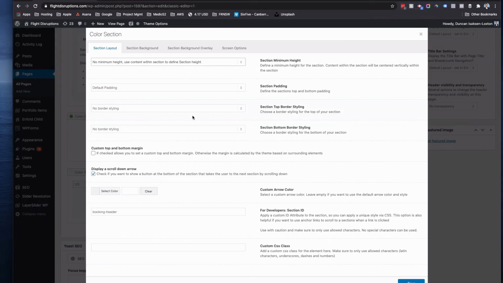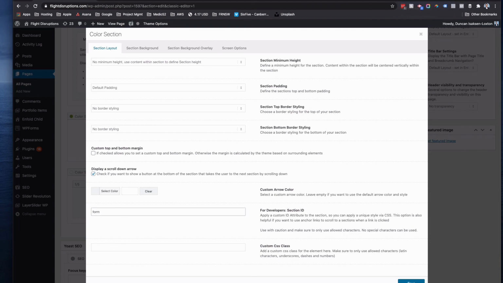If you edit that section or that row or that element, you'll see that there'll be an item called an ID, like a custom ID attribute. Now, in this case, it's actually called booking header. Now, that might be linked up to something else, I'm not sure. But what I'm going to do is I'm going to change that to form. Now, that matches what we put in our button earlier.